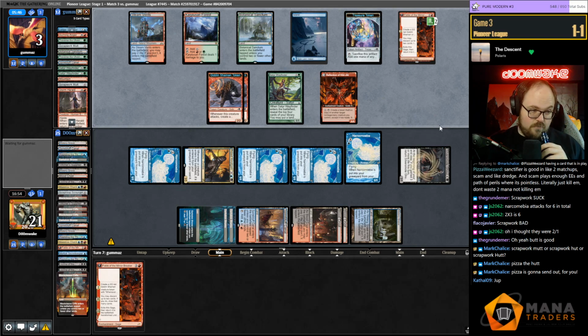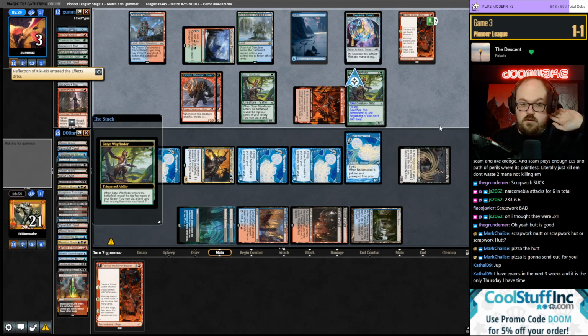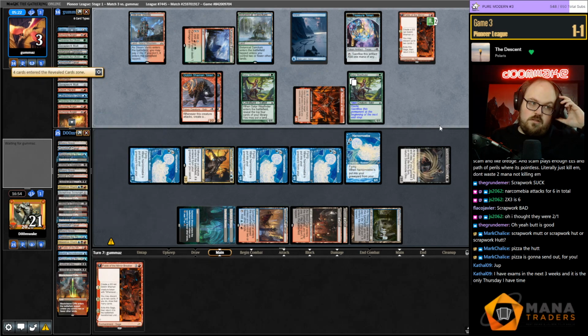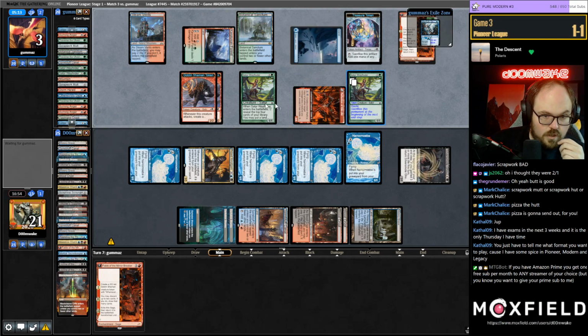A discarded Storm Herald? That's got to be a good sign. So they can copy Wayfinder and try and find the combo pieces that they need. The game is taking forever. Reveal Burning Anger, Traverse, Gaze, Burning Anger. Okay, they're missing the Colossification, though.